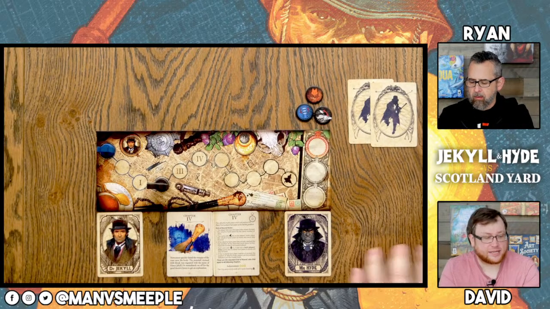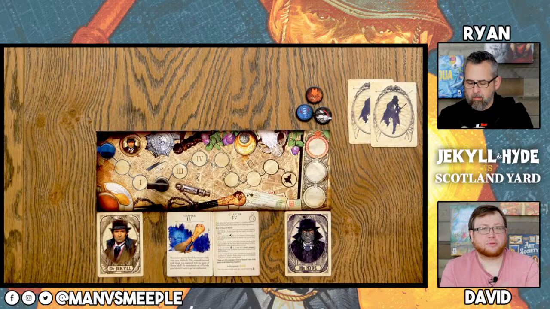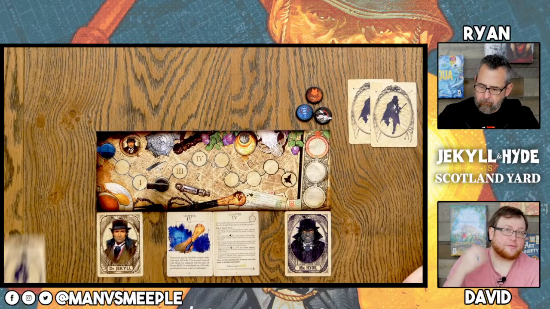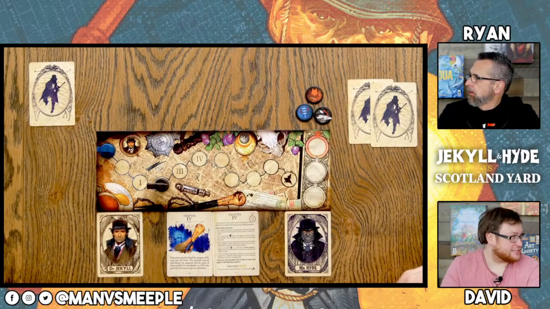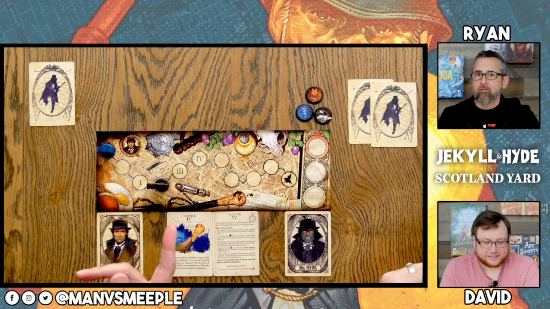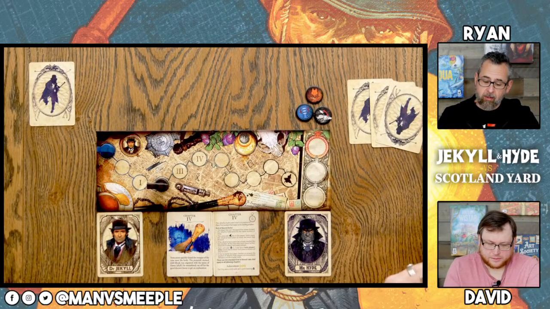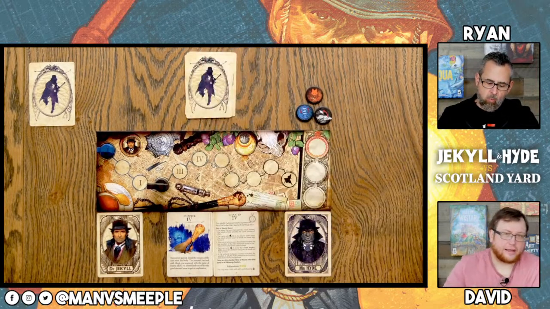The reason is that we're going to move a number of spaces equal to the lowest player. So if David wins 2 tricks and I win 4, we only move 2 spaces. However, we can get a little bit of a bump to our move by winning 8s, which is very hard to do. It's hard because all of our 8s are going to the other player, Scotland Yard, effectively. But it can be done. And we don't want any of the 1s, 2s, and 3s. Here's my 4.